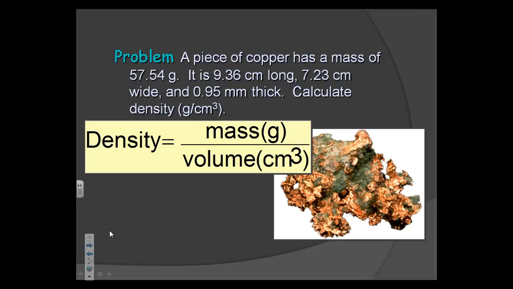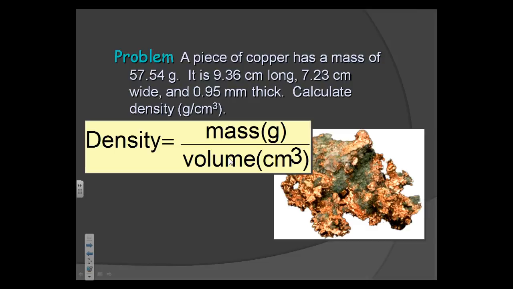In order to calculate the density, you need mass divided by volume. But in this case, I did not give you volume. It is something that you could calculate. Now, if it is a regularly shaped object, you know how to calculate the volume. It is length times width times height. So you're going to have to do that calculation first, and this becomes a two-step problem just to make this a little bit higher level type of calculation since you are upperclassmen.